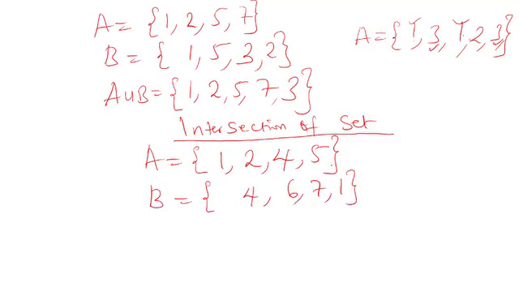If I say this is A and this is B, intersection means what is in A and is also in B. There's 4 here, there's 4 here, and remember it's intersection. A intersection B is written like this: A ∩ B. So there's 4 here and there's 4 here, so 4 is one of the intersection where the two sets meet. There's 6 here, but there's no 6 in A. 7, there's no 7. 1, there's 1 here and there's 1 here, so you put down 1. So our A intersection B is 4 and 1.